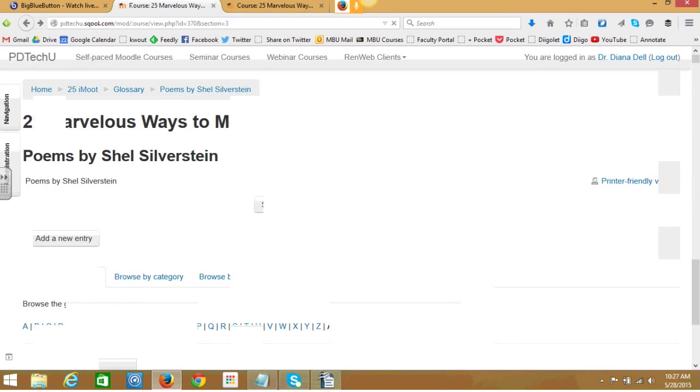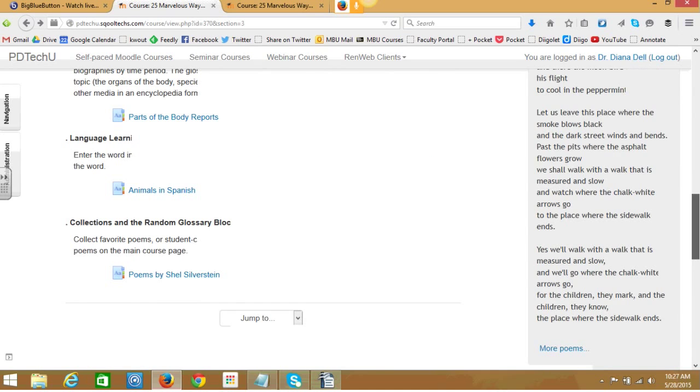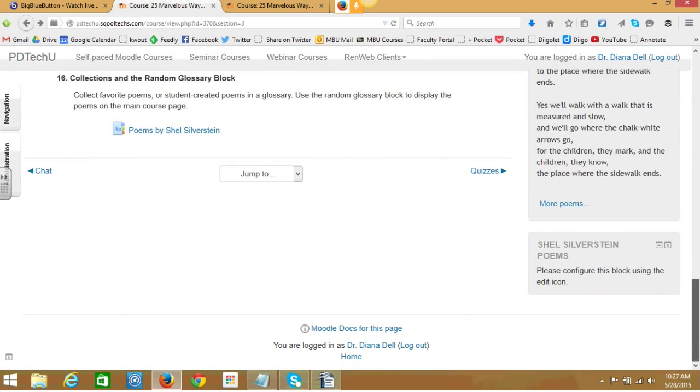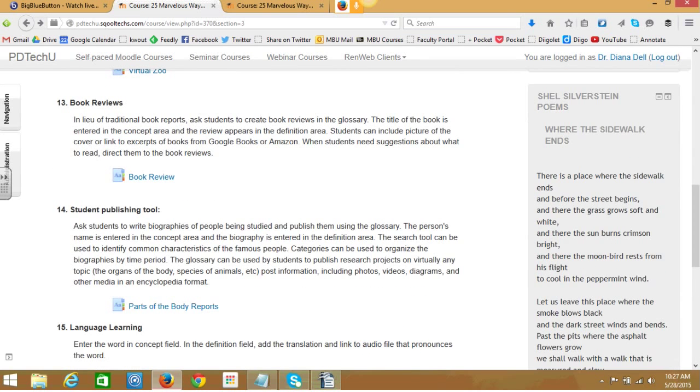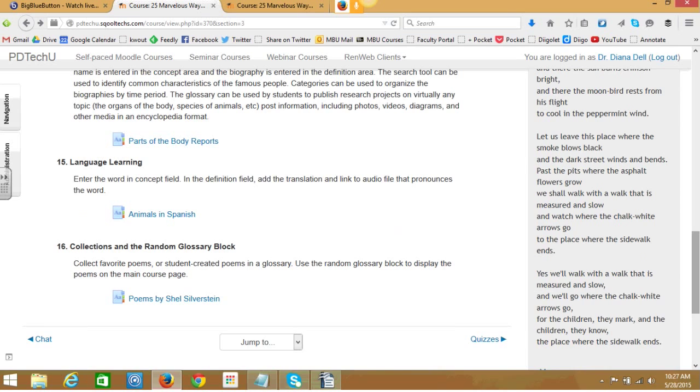What would be wonderful is to allow students to write their own poems and then have them featured in the course using the random glossary block, so that it will rotate through the students' work and each student has an opportunity to have their work viewed by the other students.